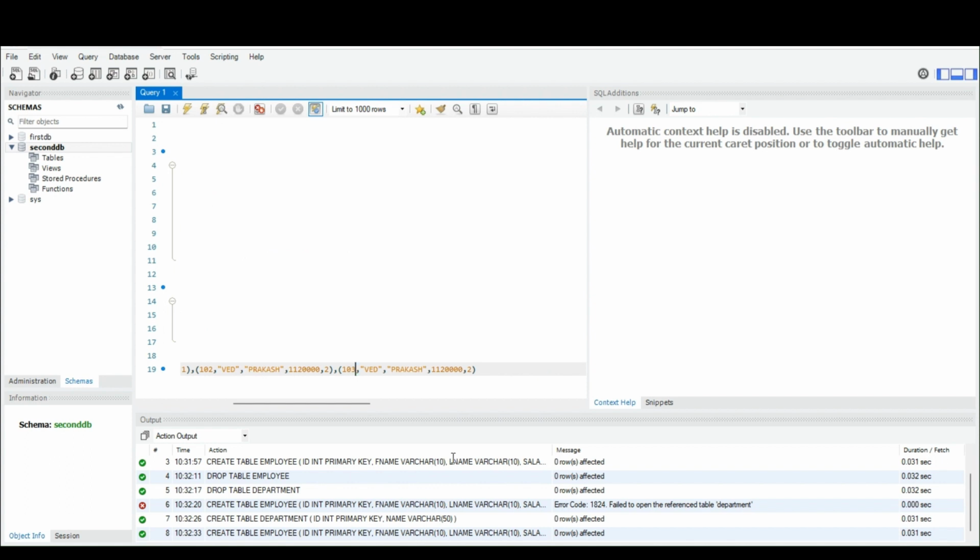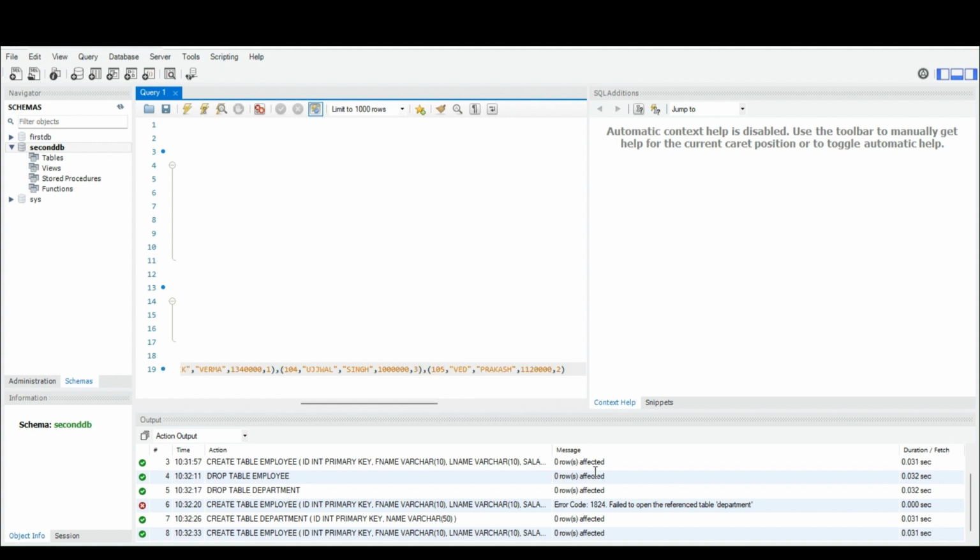Then 103, Ritik Varma, then 104, and I'll write another Ved Prakash.